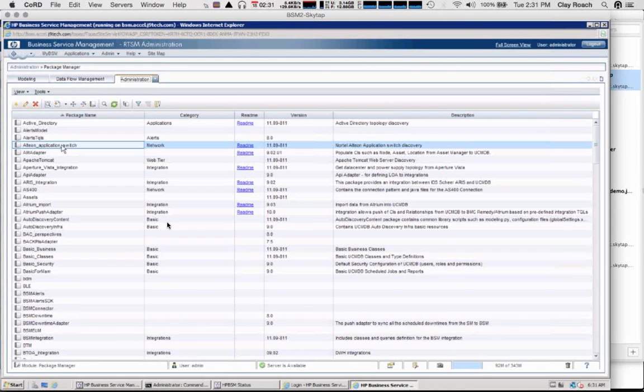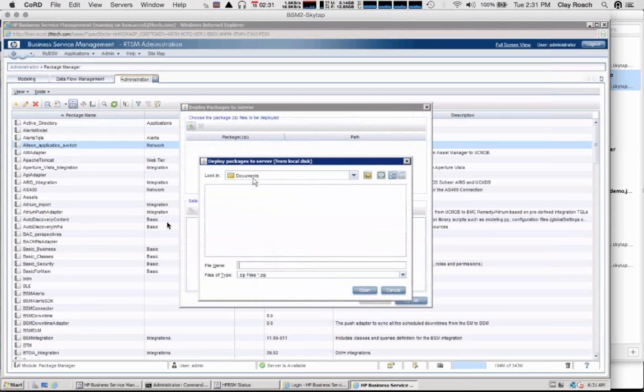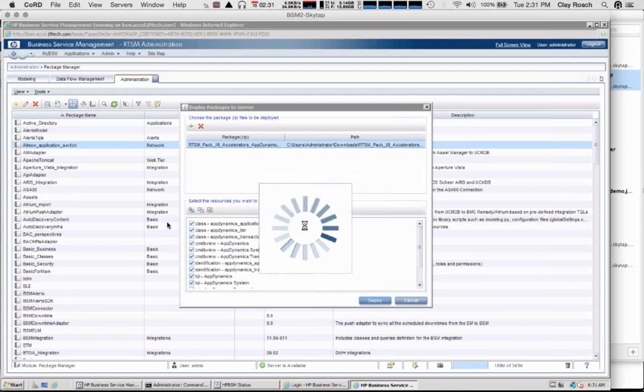Okay, so we'll go ahead and once again pull down the RTSM pack that we had just downloaded a few minutes ago. So we're in the downloads directory, and you can see here we've got applications tier, transactions, there's views, there's some TQL defined. So this is part of our content pack, it includes these predefined elements.